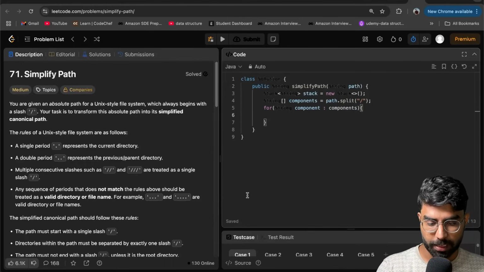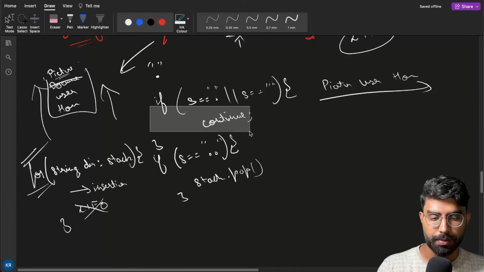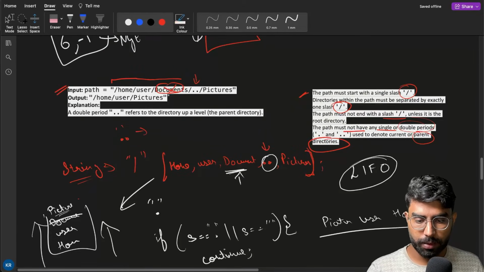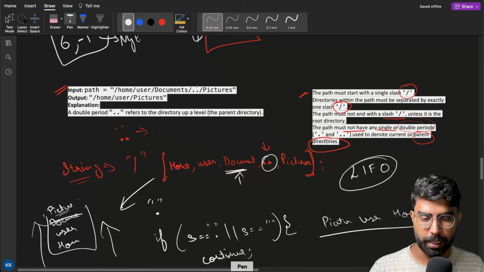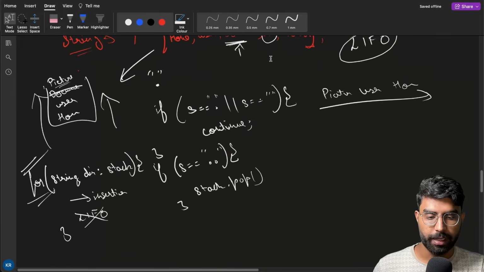Then there are some conditions, right? What are the conditions? First we are checking this dot or empty string, right? Let's say in the question we are having two slashes, right? Then what we will get after splitting with this slash? We will get empty string, right? That's what we are checking here.